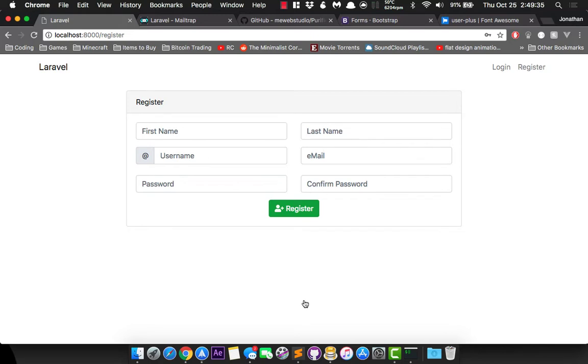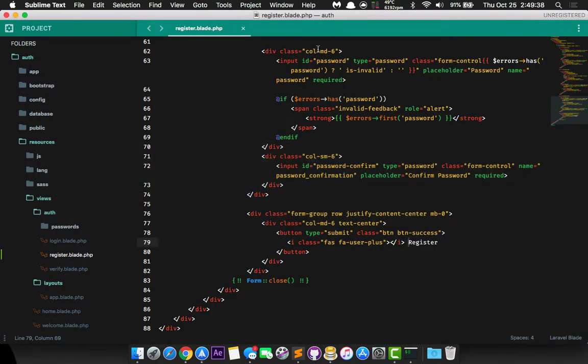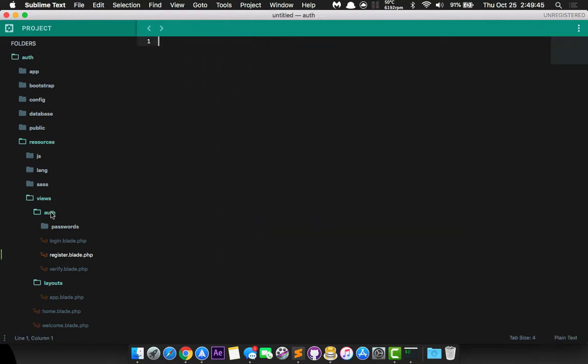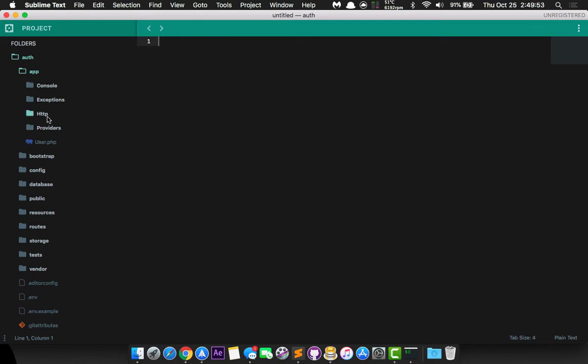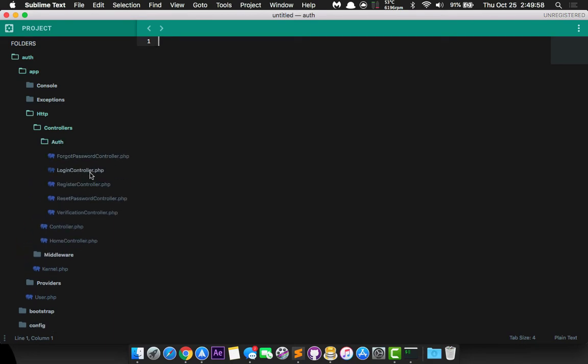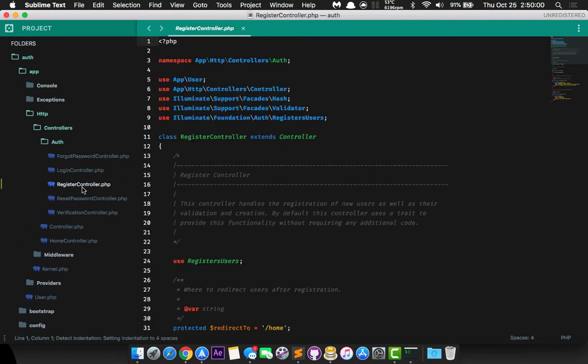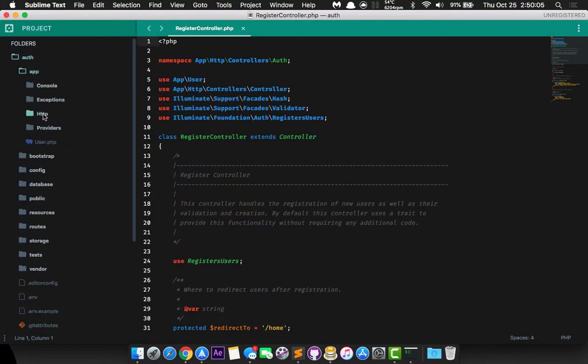So the first thing that we need to do is go back into our Sublime text. As you can see, I still have my register open. We do not need this anymore, so we can go ahead and close that register. And we can minimize all of these here for the resources. Mainly what we're going to be using is the user model, the HTTP controllers, and the auth register controller. So we'll open up the register controller, and we are also going to minimize HTTP just so that we can actually view these four folders in a row.